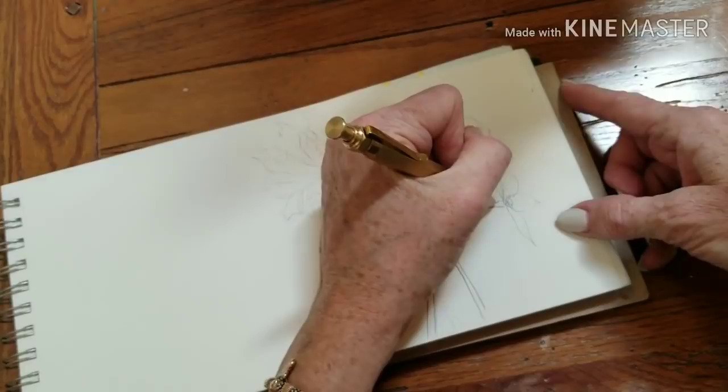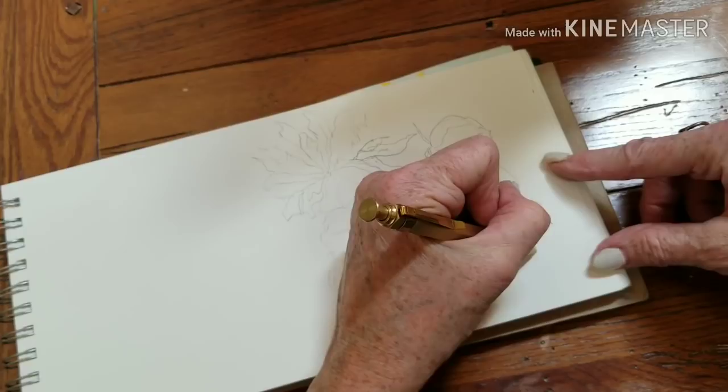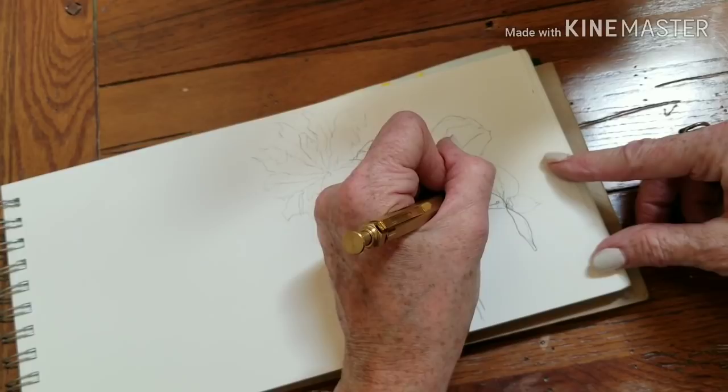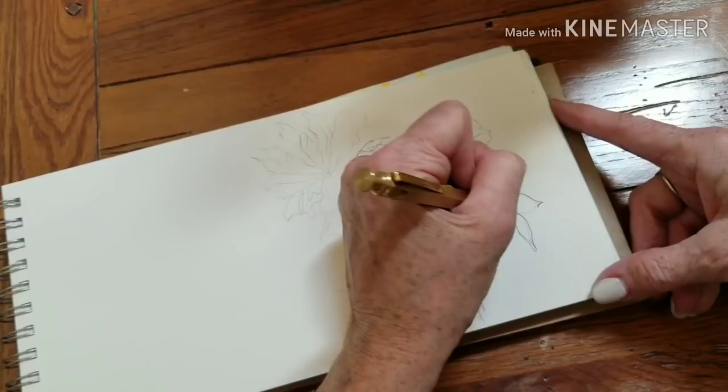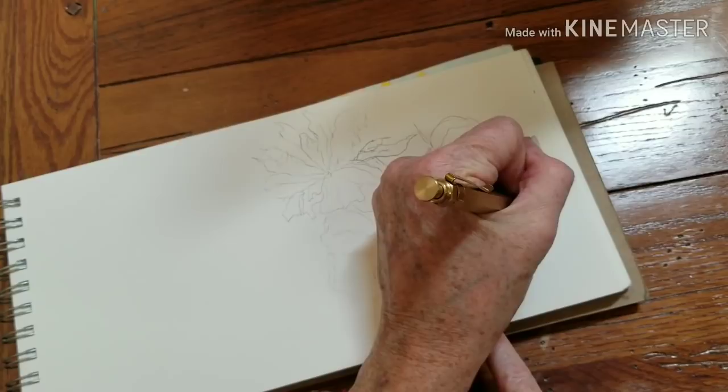So now this leaf is wrong. It's supposed to be over by this leaf that's stuck here. So I'm going to bring this down like that and make the leaf like that. And then this bud comes up, comes to a point. Okay. And then there's another little leaf behind it.